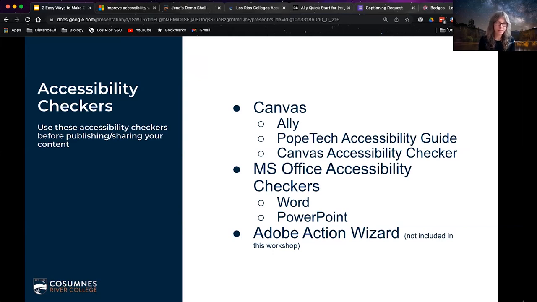Students who are not fluent in LaTeX, and not all screen reader users are going to be fluent in that, may not understand the equation that we've generated using LaTeX, which is why Los Rios has paid for a license for math and science faculty who use a lot of equations. We've paid for MathType, both the MathType on Microsoft Office, so for Word and PowerPoint, but also for the MathType editor within Canvas.